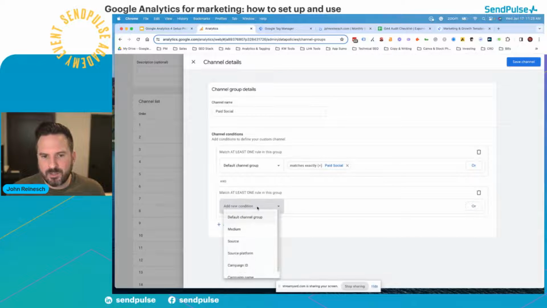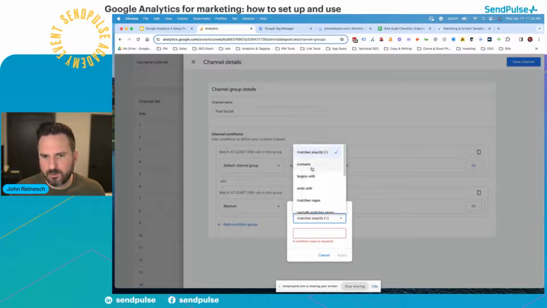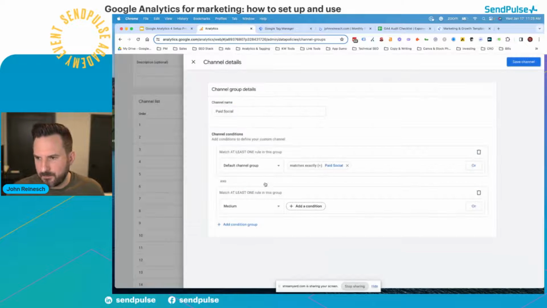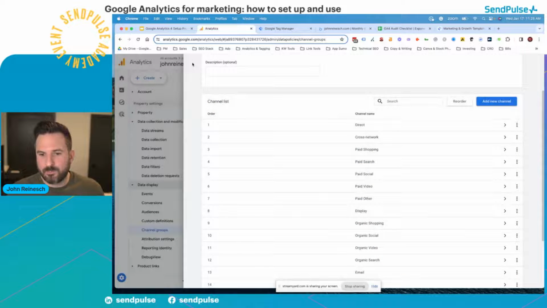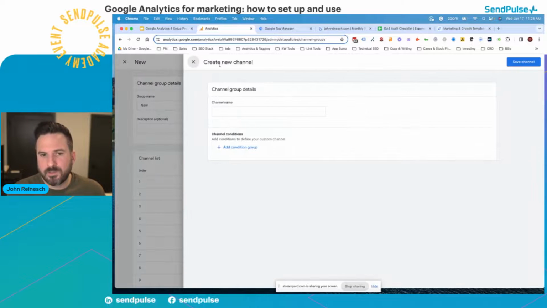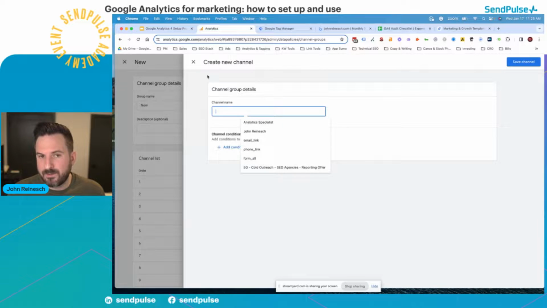If you add a condition, you could do one based on source or medium, and that would tend to be how I would do this here. You basically have the option of using a regex or contains. Let's just say we wanted to do something with paid Facebook and we had CPC. I'd probably also want to do source and medium here, so it would be source Facebook, medium CPC. But that really will depend on how your source mediums and your UTMs are set up. This is good to get familiar with because you can customize the channels here. You can also add new ones. If you don't like the way Google's defining something, or you want to have a new channel, you can name it and then add the conditions.